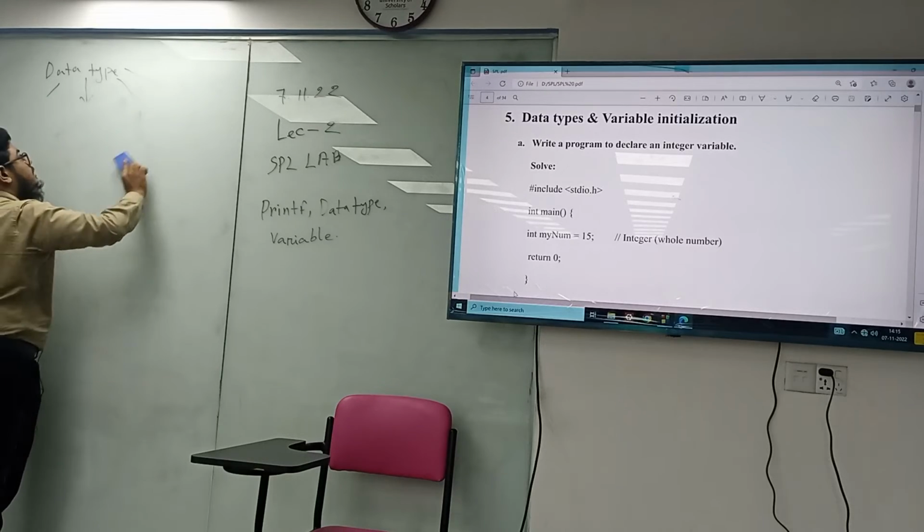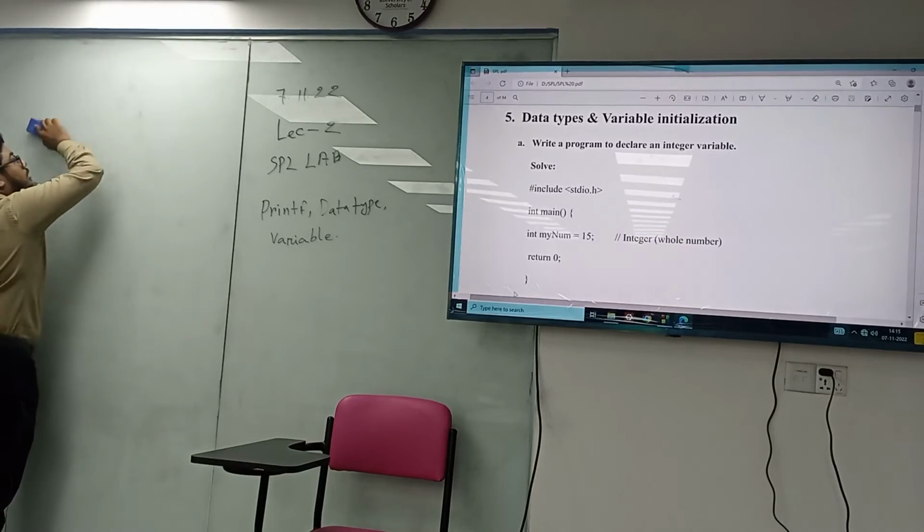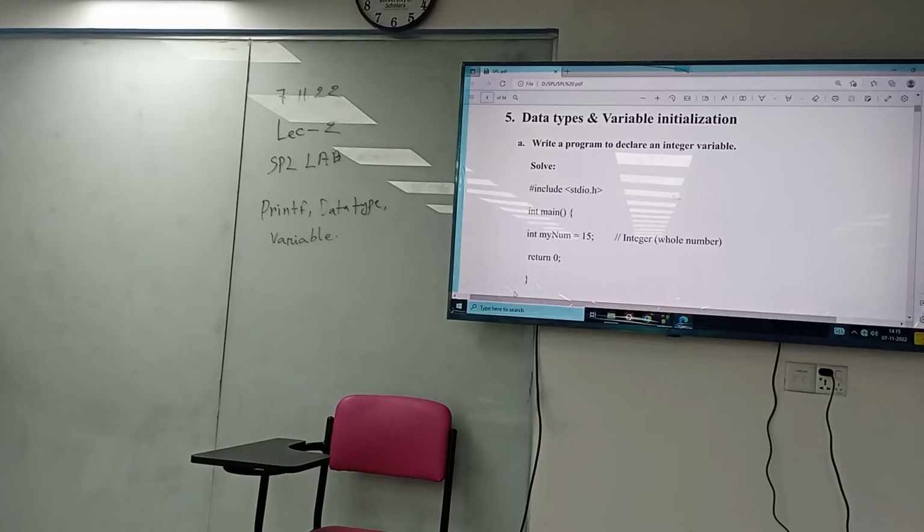These are the data and data types, but we have to store these data in something. We store data in our variable. So what is a variable? It stores some kind of data.